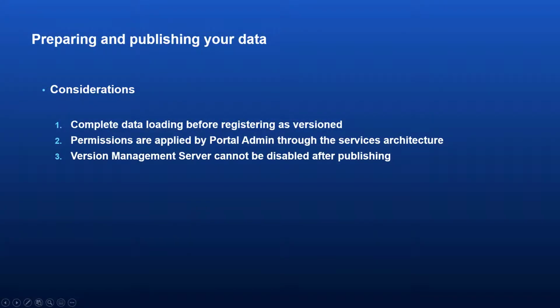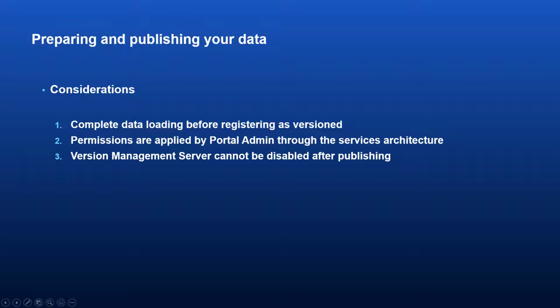In this database connection, I'm connected to the database as the map user, which is the data owner of the Aurora dataset that we'll be using. I'm first going to add global IDs by right-clicking the Aurora feature dataset, going to Manage, and then selecting Add Global IDs. Once that completes, we can then proceed with enabling editor tracking by again right-clicking the Aurora dataset, selecting Manage, and then clicking on Enable Editor Tracking here.